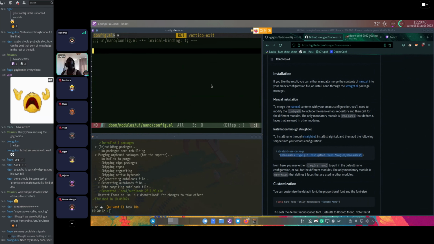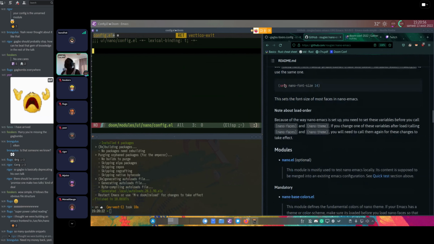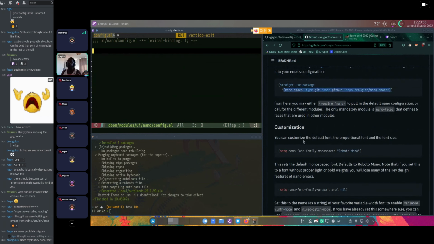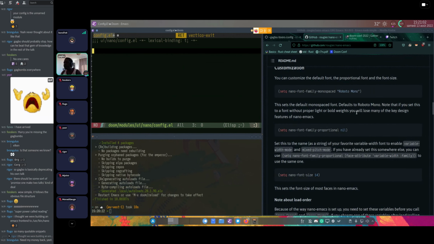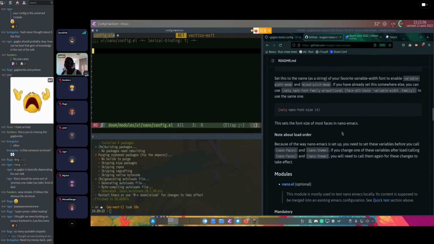And you can consider that the config.tl is basically part of your init.tl when you look at the README. Anything on the README that is supposed to go in your init.tl can go in your config.tl. I'm not going to make you read everything that I've read.